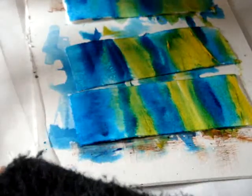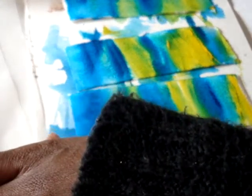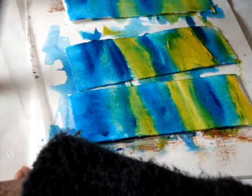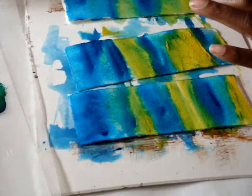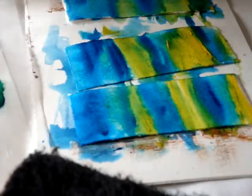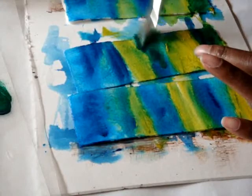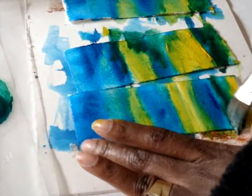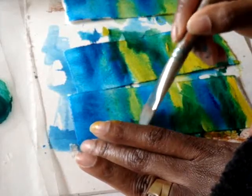I'm going to try and get a little bit of the Hooker's green with the yellow. Nah, I don't like that. I don't like them mixed together. The colors are not nice. Let me try the phthalo blue with the green. I think it's phthalo blue. That's with the yellow. That's nicer. Okay. There. And much nicer. A little bit of green there, a little bit of landscape there. There. Okay.